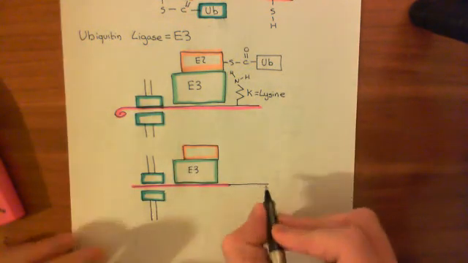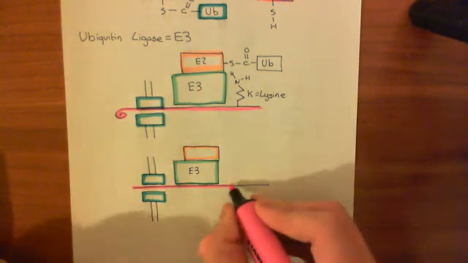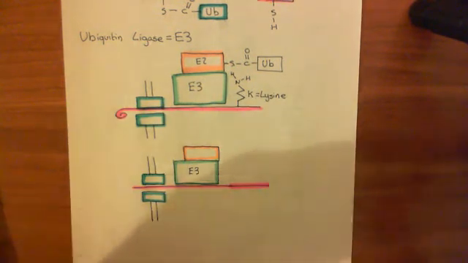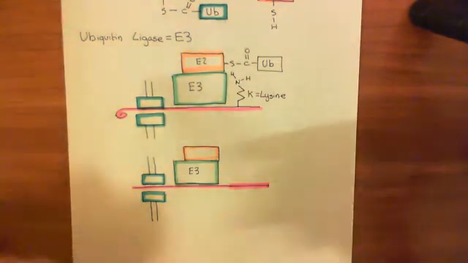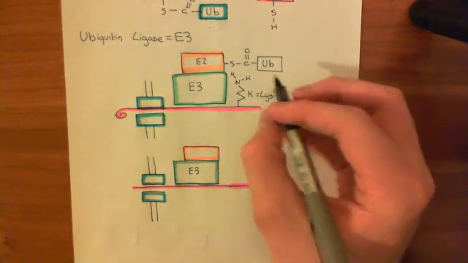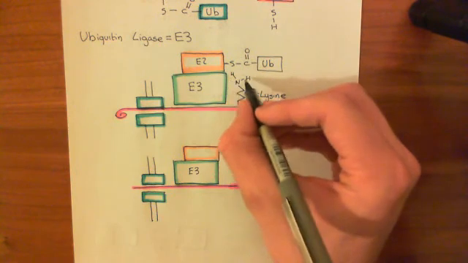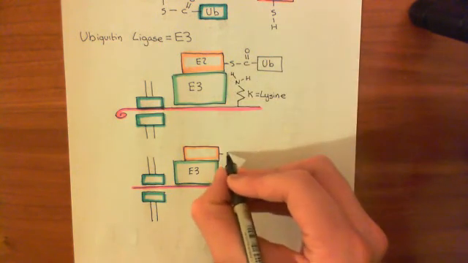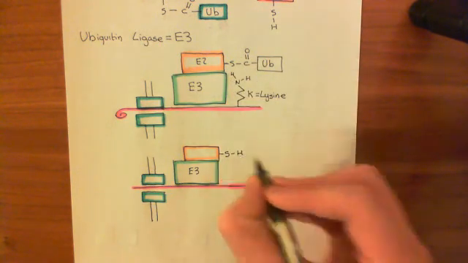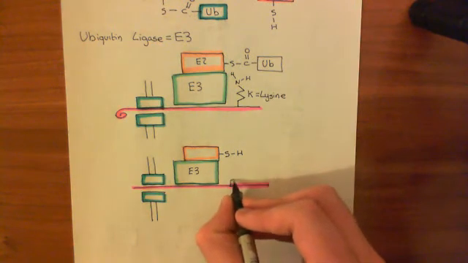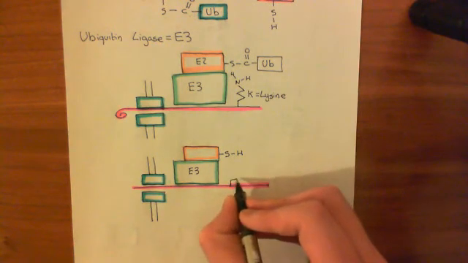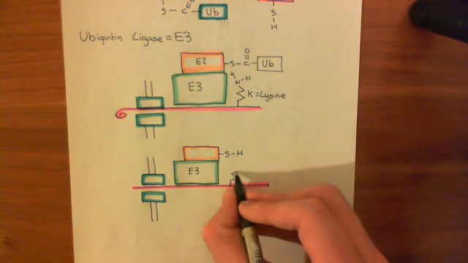And then what it's done is it's transferred this ubiquitin carboxyl group onto this amine group, and then taken the hydrogen off one of these amines, off this amine rather, and put it back onto the thiol. So you regenerate the thiol group here, okay, and now this lysine, 1, 2, 3, 4.